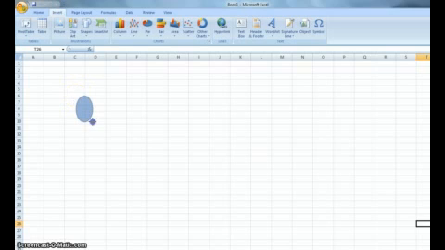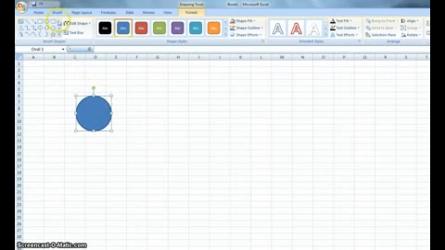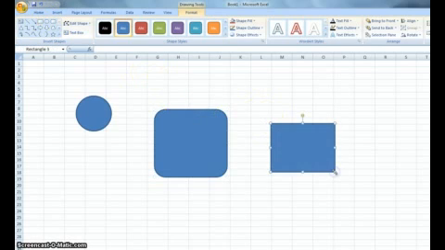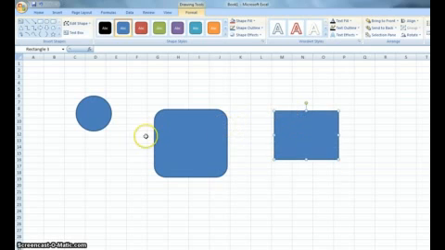So you just click and you drag, and you can adjust the size of your shape. You can also adjust the color, and you go up and you select the various shapes that you want to put into your flowchart, and you just play around with these. And these handles right here are what you use in order to size and adjust and do various options with the flowcharts. So now we have a few basic symbols that we can work with.